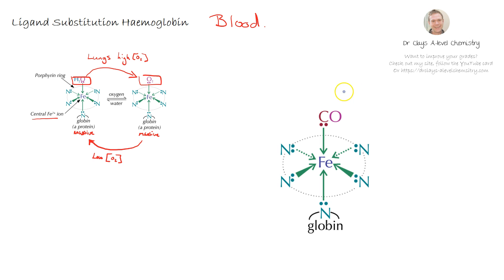Because unfortunately carbon monoxide forms a stronger bond to the iron 2 plus and this binds irreversibly to the ion centre. Since it has got a stronger interaction it doesn't get released and it forms a stronger dative covalent bond and therefore can't be replaced by water or oxygen. We say that our iron 2 plus has now been poisoned and if you get too much in your bloodstream you end up with carbon monoxide poisoning which of course can lead to death.